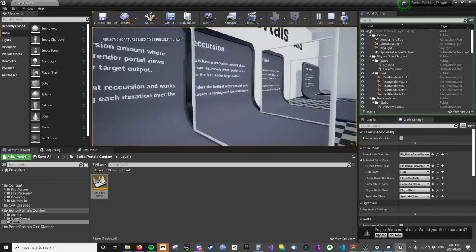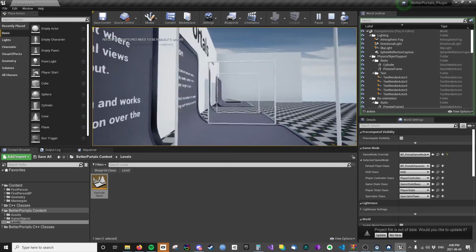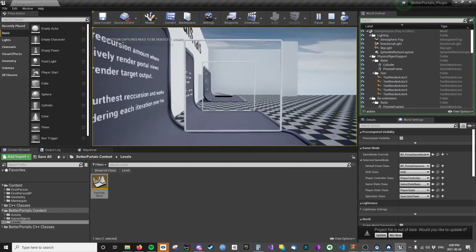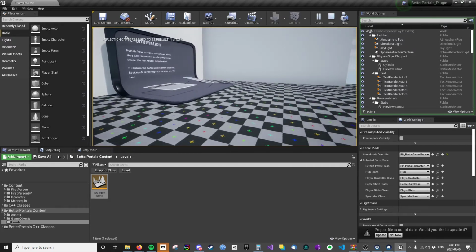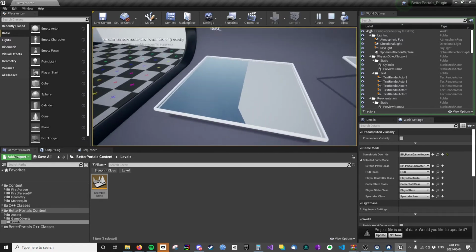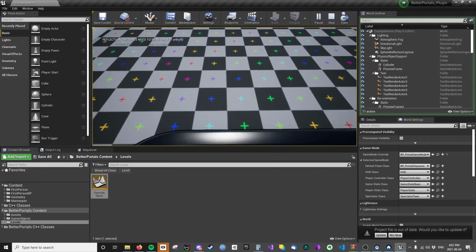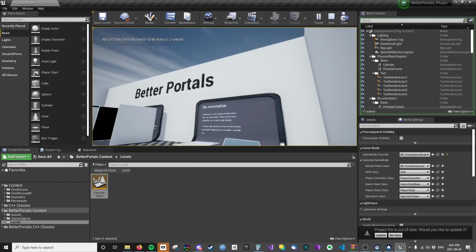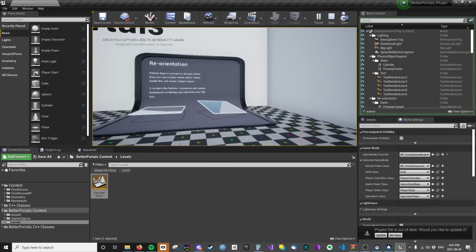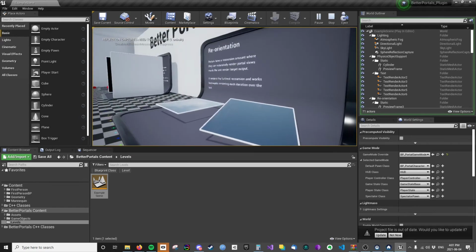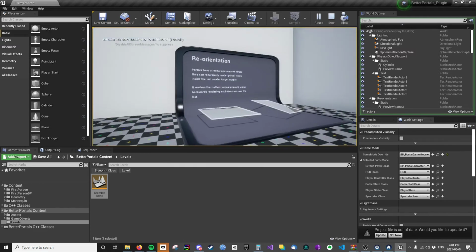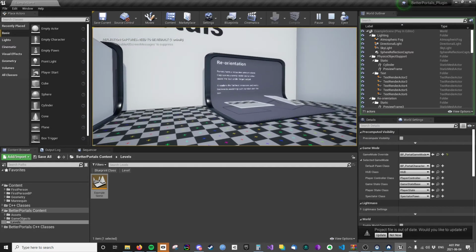You can go over here and see the recursion, just like in the game Portal. And over here, you'll see that the character even gets reoriented when it pops out on the other side. Again, like the game Portal, almost exactly the same. It's very impressive that he was able to replicate something that Valve did.